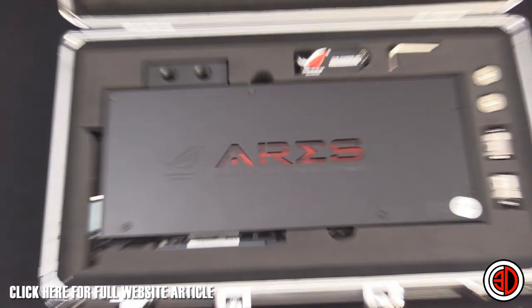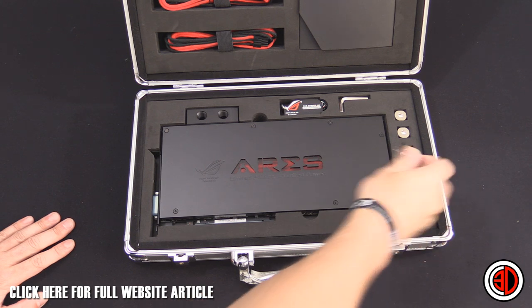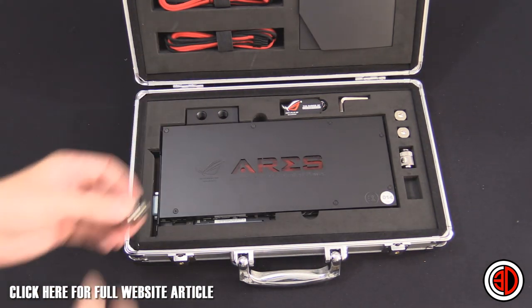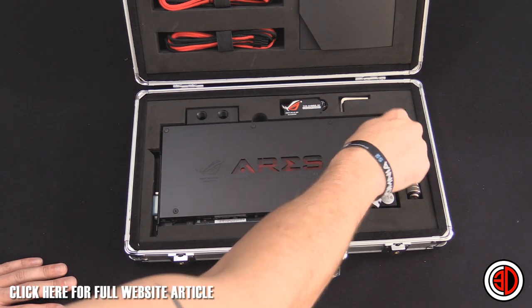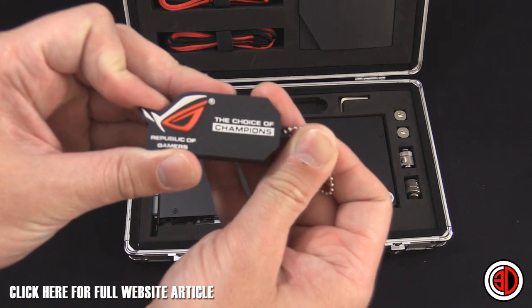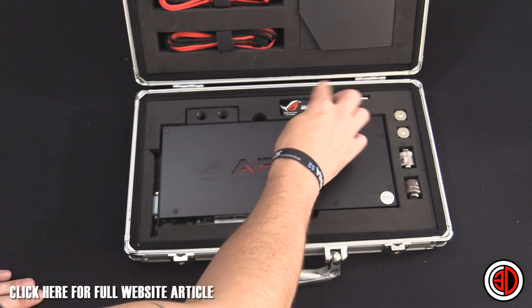Let's have a zoom in quickly, just so that you can see that. You can see into the block. Oh, that does look nice. So we've got some G1/4 compression fittings, half inch, that you can screw in. There's a couple of blanks up on this side as well, because obviously it'll be both sides. We've also got an Allen key there, so you can do the blanks up. I'm not sure what's on this, so when we do the full review, I will tell you, but I know it's a USB stick hidden in there, because I've actually got some of these from the show, so they've obviously made an awful lot of them.